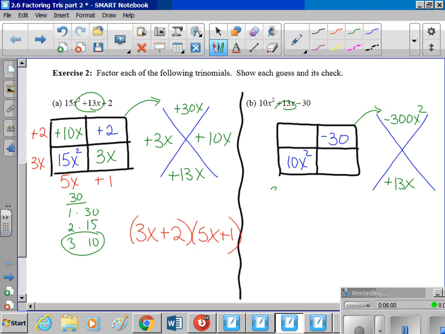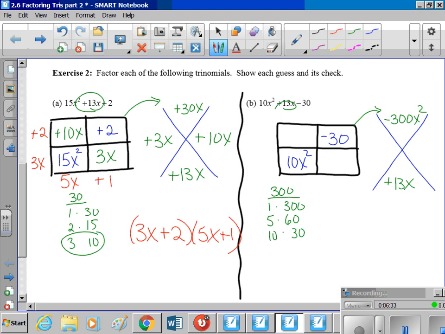And again, sometimes this gets a little crazy, but I start with 1 times 300. And I know I have to subtract to get to 13. So I'm going to skip a little bit, and I'm going to skip down to maybe 5. I know 5 times 60 is going to be 300. And I know I'm now getting closer to 13, but I'm still not there. So we're going to try one more time. How about 10 times 30? So now when we subtract, we're at 20. So we're getting closer.